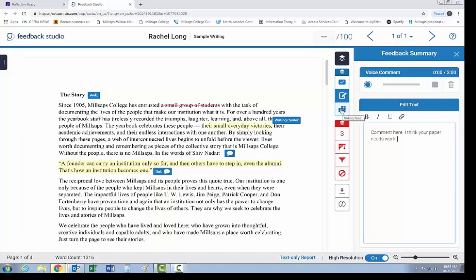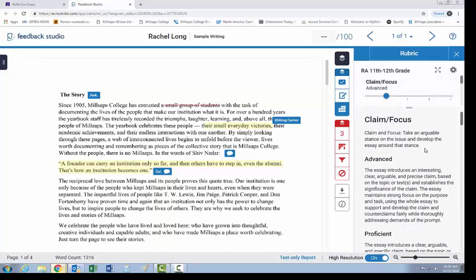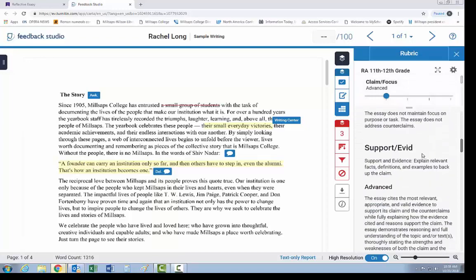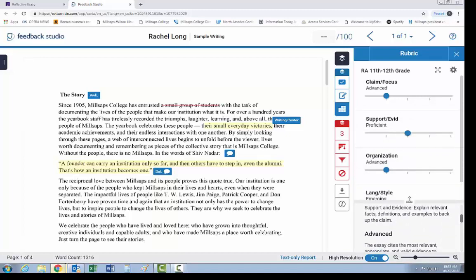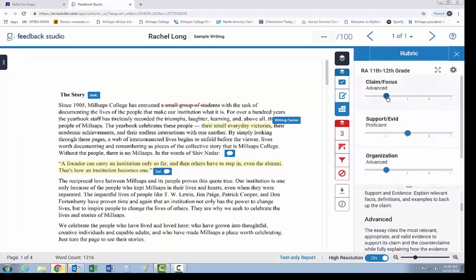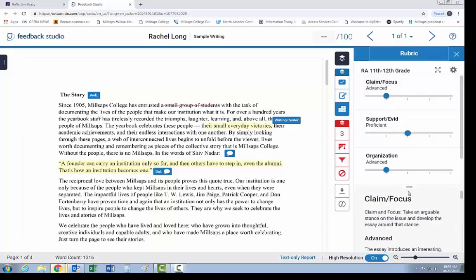The next thing to note is your rubric form icon. This is the last icon on your grading layer. If you have already loaded a rubric into Feedback Studio, then your rubric will appear here. You can see that all of our criteria and the descriptions are listed down here, and you can drag and drop this menu so that it takes up more or less space. You can also see that you can move these buttons around to mark exactly how you think your student is doing on this paper.